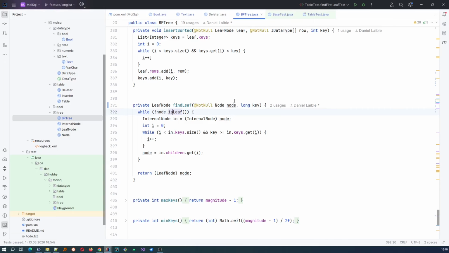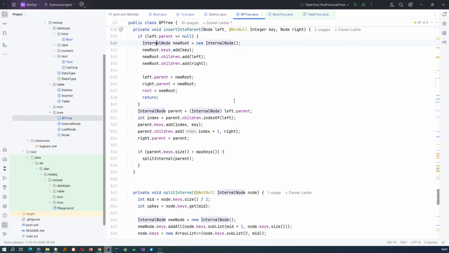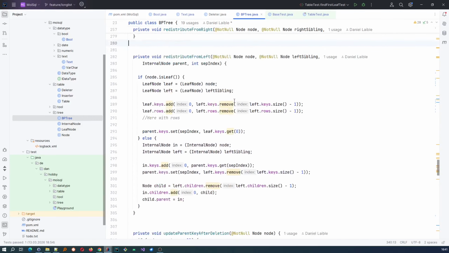I just renamed it. It's just two while loops, and here it finds the index of the child of a node, and if the node is not a leaf, it continues to go down there until it is a leaf, and then we get the node with the right index. We save that in this while loop and return the leaf node. So let's go back to delete.